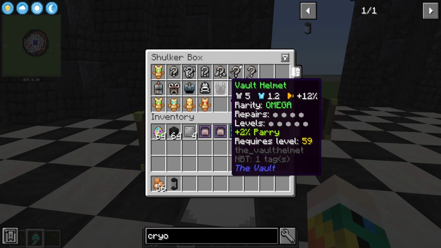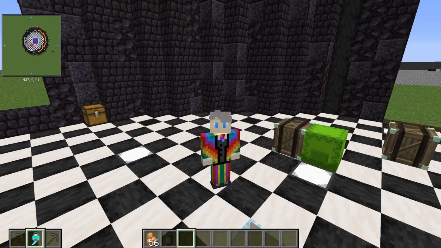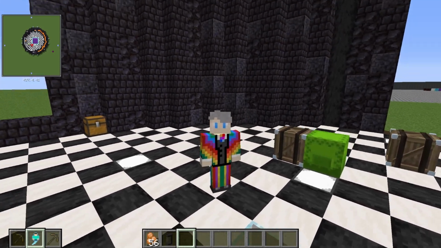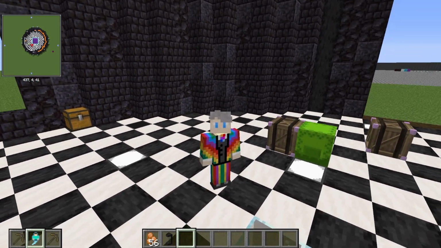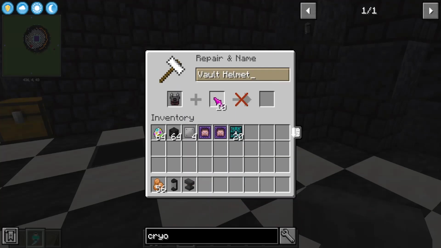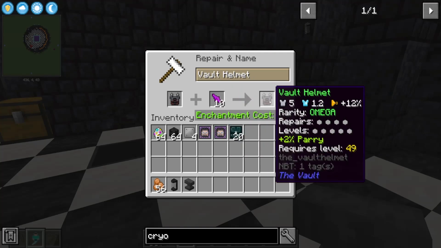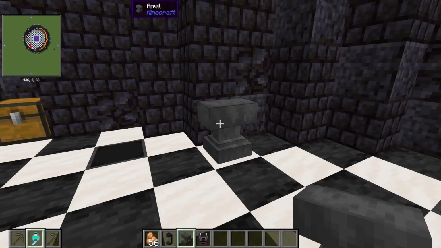Now, what you can do is apply Wutak shards. And Wutak shards are going to allow you to reduce the level requirement for any armor you've got. So if we look at this Omega helmet, it was 59. We can add the Wutak shards. That will bring 10 Wutak shards or bring it down to 49. So you can do that all the way down to level 20.